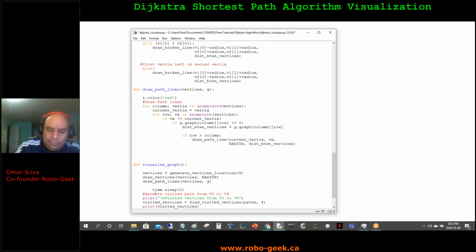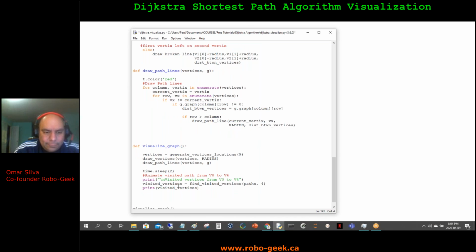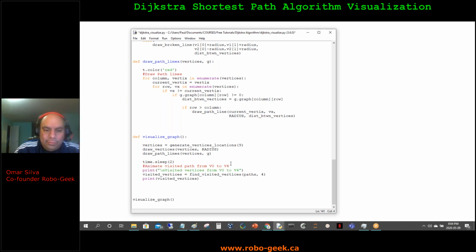So we're going to put a small time delay just to see the animation. And we're going to find the vertices that we want to visit. Okay, and let's print them. In this case, I want to go from V0 to V4. Okay, so let's run this.